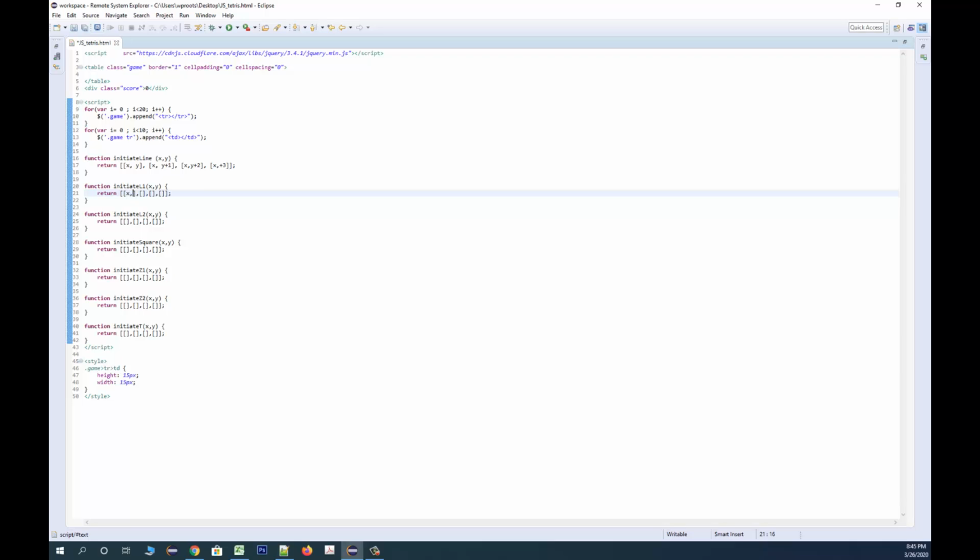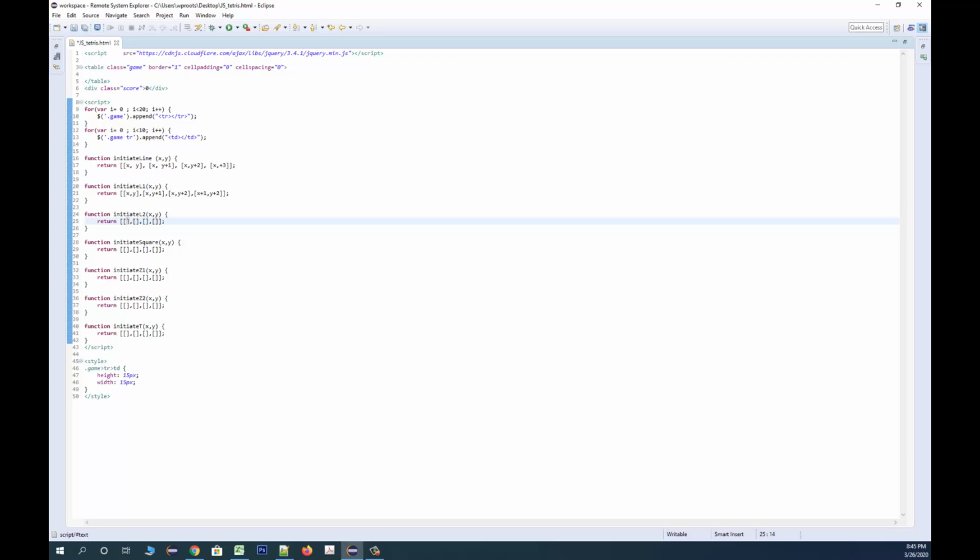And let's add a few values here as well. So L1 is going to be x, y, x, y plus 1, x, y plus 2, x plus 1, y plus 2.